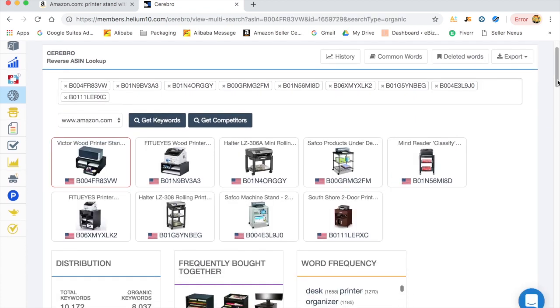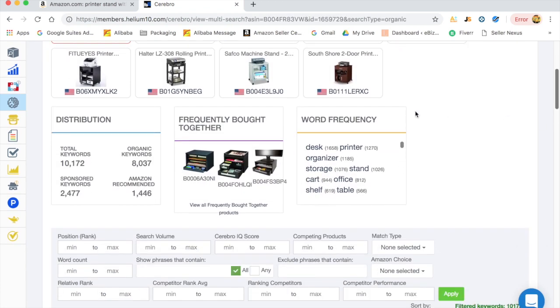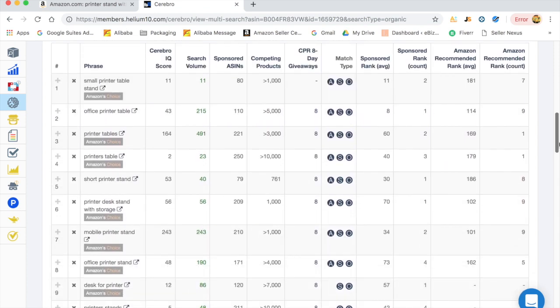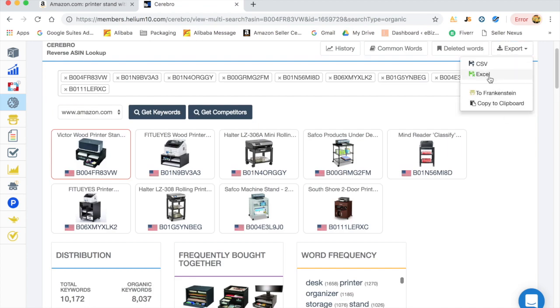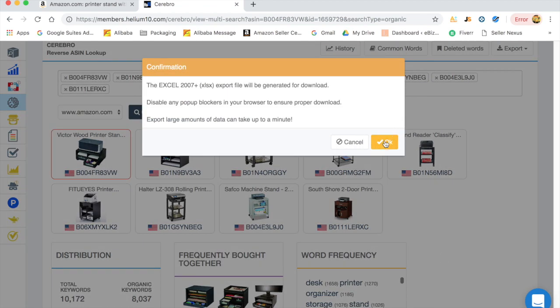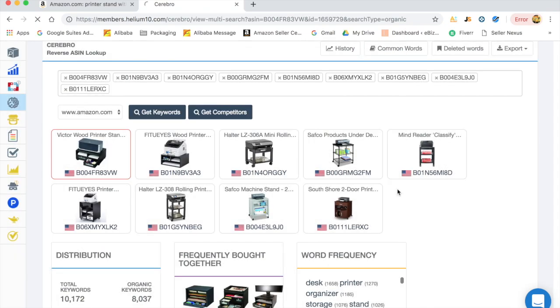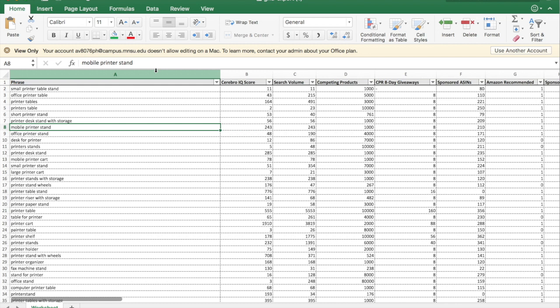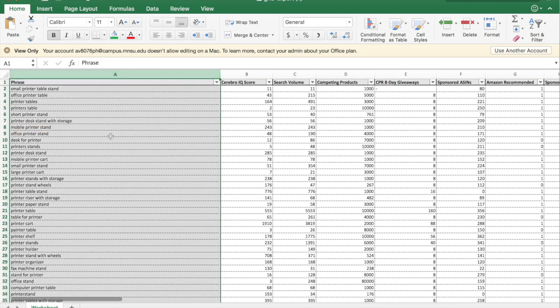All right, now that this page has loaded, you will get all this information right here. This is what matters, okay? We are going to export all this data. I rarely look at it right there. I kind of like to do my own little magic in Excel, so I just throw it right into Excel right away. All right, now that we've downloaded the spreadsheet, we're just going to go through it really quickly.